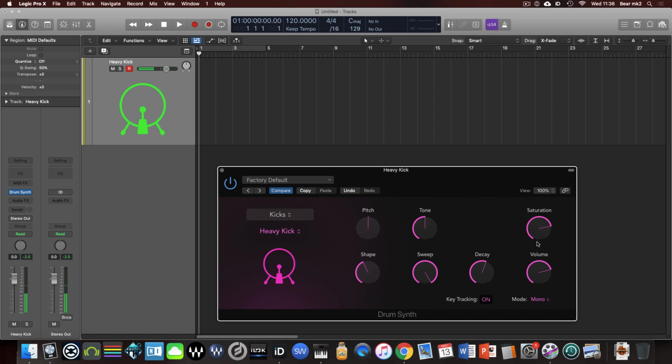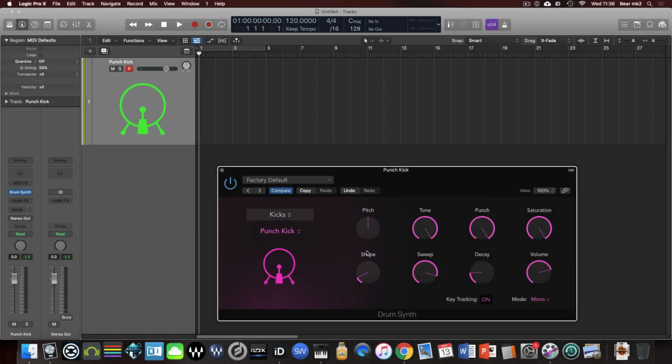As it saturates, it also has some inbuilt limiting, which is quite cool and quite good. It means we don't have to worry about too many plugins on top to do with compression and limiting, etc., to make sure we don't overload at the channel strip level.